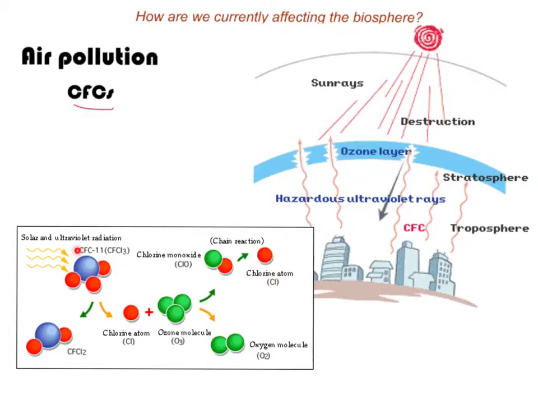The reason those are so damaging is that these chlorine atoms, when they react in the atmosphere, act as catalysts for the degradation of ozone. And you all know that we don't want ozone down here where we are, but ozone is really critical up higher in the atmosphere where it absorbs the solar radiation and the ultraviolet radiation that is very damaging to life on Earth. And so it's very important up here.